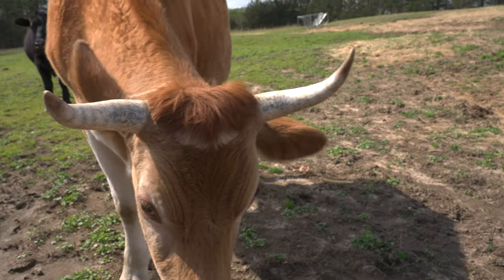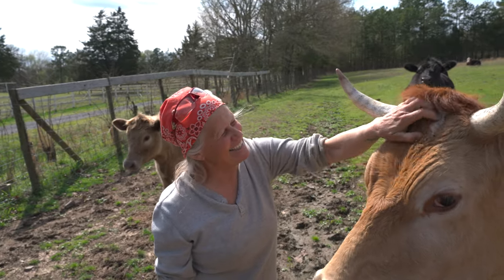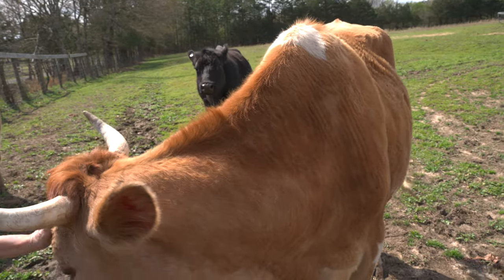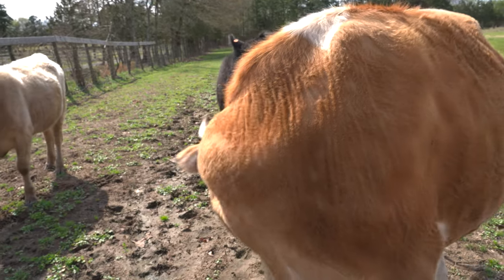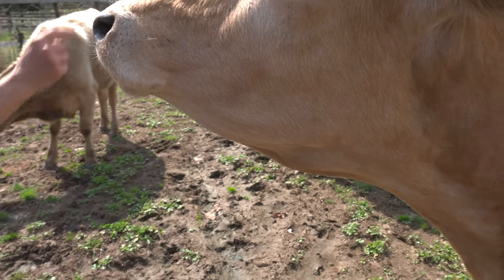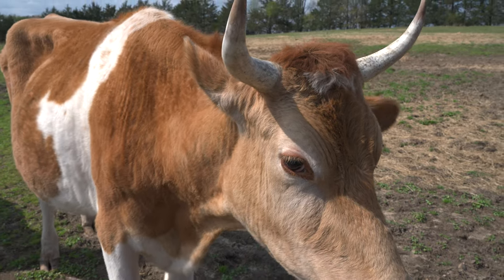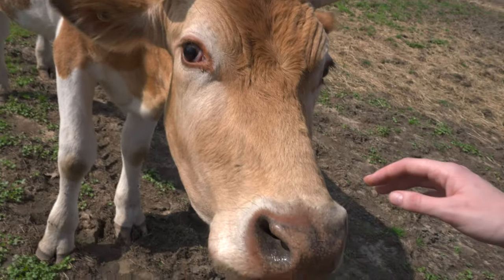That's Dylan. You can tell a cow's age by his horns. Did you guys know that? I did not know that. Kind of like a tree's rings. His are really hard, but usually it's pretty easy, it's that discoloration. It's a different color in every year.